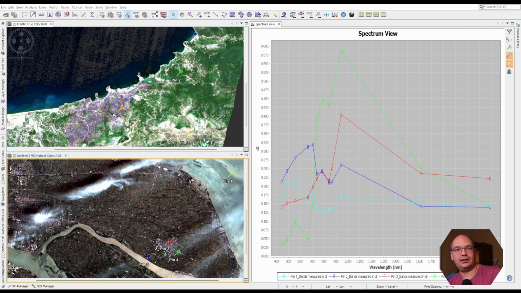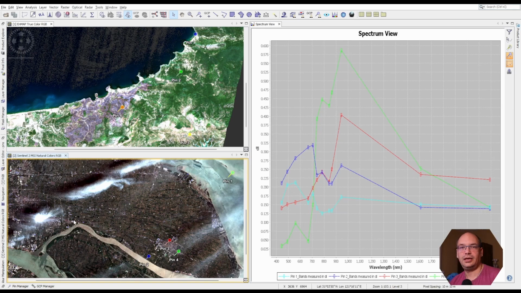For hyperspectral data, the number of bands is way higher, and the width of the bands is narrow, and there are only small gaps in the covered spectral range, if there are gaps at all. Here you see in the lower left a multispectral image of Sentinel-2, and in the upper left a hyperspectral image of EnMAP.